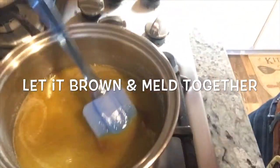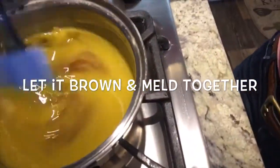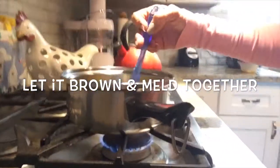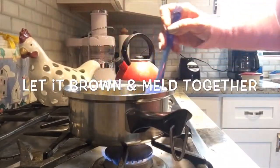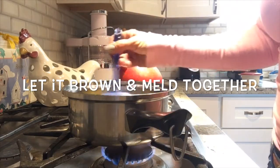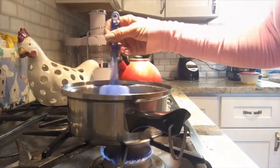It's melting all in there. You're just going to let it mesh together. It's not quite melded all together yet. You just don't want to let it boil. So I'll bring you back when it's all melted.